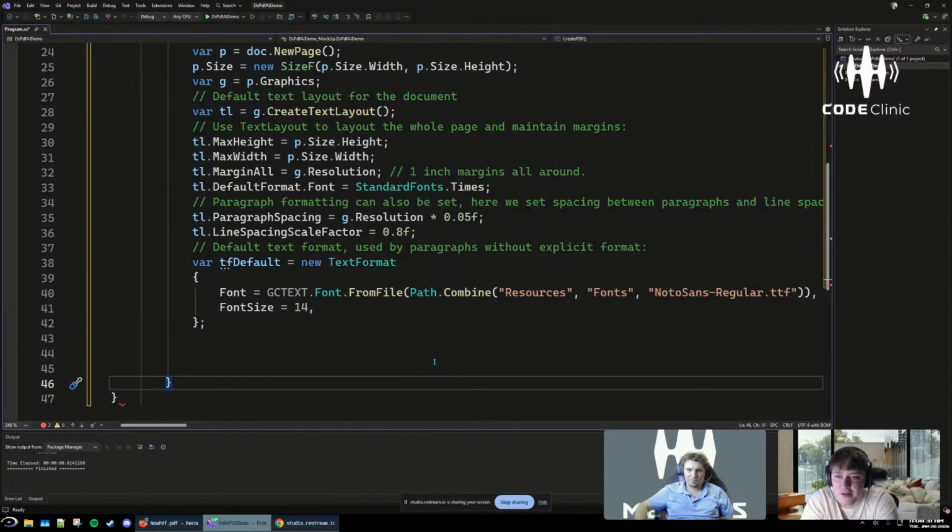We also have the margin that we're going to set to be 1-inch margins all around, and we can set the default font. In this case, we're just using Times New Roman. We can also set some paragraph formatting as well, such as the paragraph spacing and the line spacing scale factor throughout our paragraphs. And lastly, we just create another default text format. So in this case, we're just setting the font and the font size that we're going to use for the body of our text.